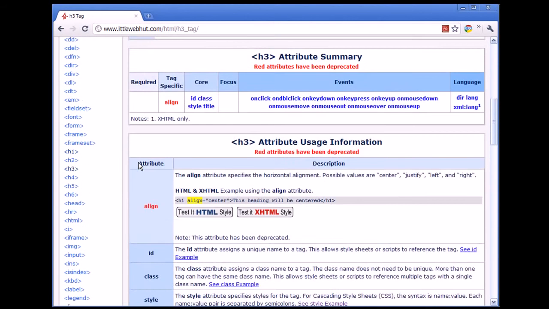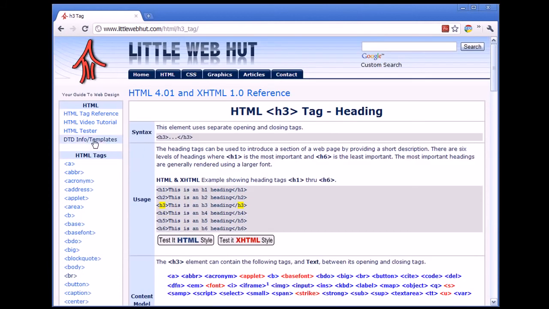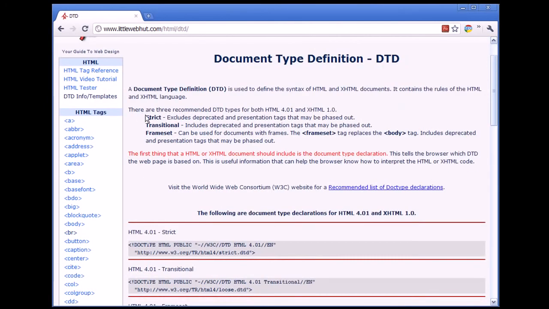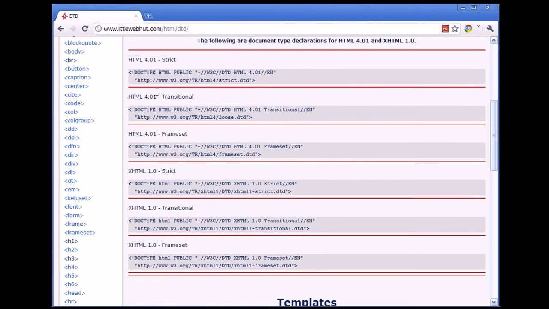Now let's go up to the top of the page, and in the left menu, click on the DTD info link. Here you can find more information about DTDs. You can see that there are three types: strict, transitional, and frameset. And there are examples for both HTML and XHTML.